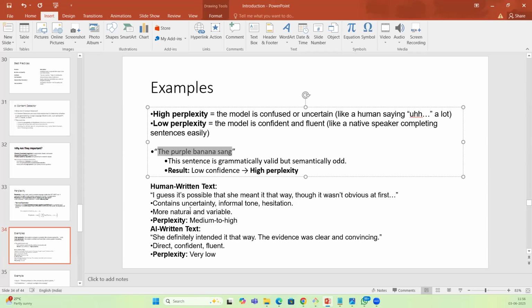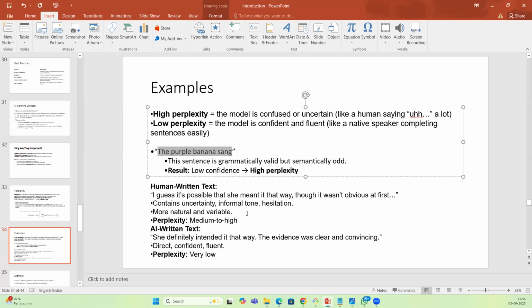And normally when humans write, we use this kind of words, I guess, or it might be possible. Okay, so there is only one difference I want to highlight. When a human speaks, there is an element of probability or doubt, but when you get AI generated output, it has a 100% definitive sense. When we have more definitive sense, our perplexity metric will be low.